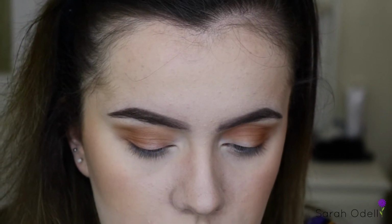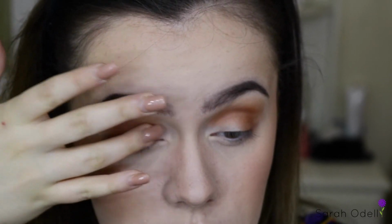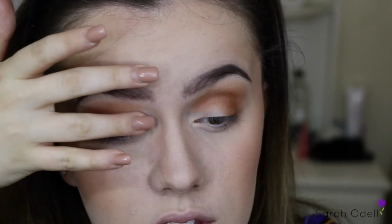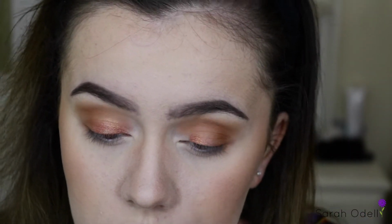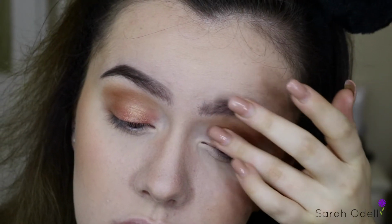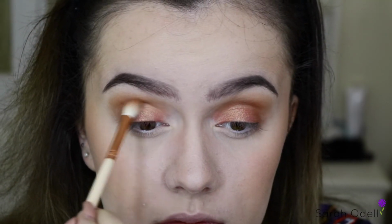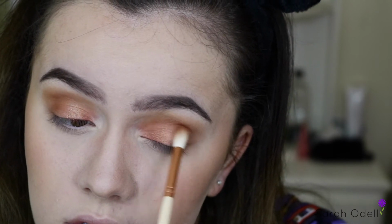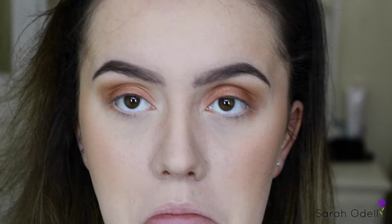For the lid shade, I first went in with a brush and the shade Lumber, but it didn't come out as pigmented as I liked, so I took a bit of it on the surface of my ring finger and shaded that all over my eye. Well, my eyelid. And then to blend out the edges of Lumber, I used the shade He Devil and the blending brush we used from before. Not bad.